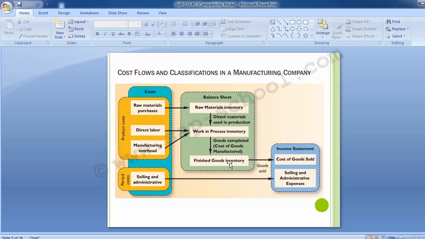Here the goods await sale to the customers. So the value which has flowed to the finished goods inventory is also known as cost of goods manufactured.